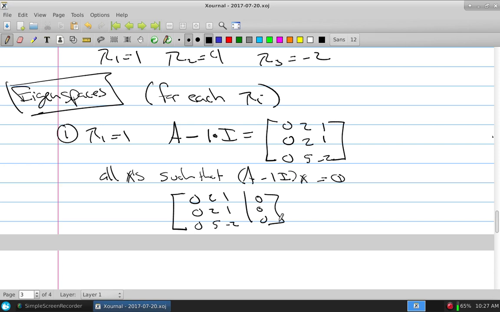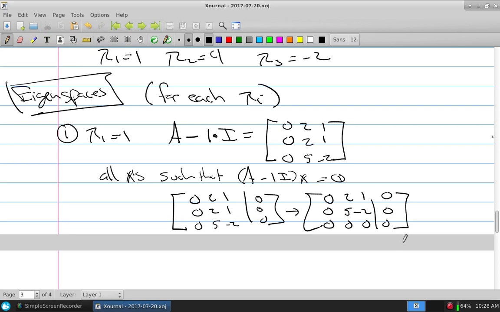Just use augmented matrices. All right, well, as a 0, there's nothing I can do about it. All right, I'm going to 2, 1, 1. So this is pretty obvious that this will be all zeros. And then that's all zeros. I'm going to go ahead and move it to the bottom because all zeros need to be at the bottom. And so this would be 0, 2, 1, 0, 0, 5, negative 2, 0, and 0, 0, 0, 0. Let's do it that way. Is everybody okay with that?